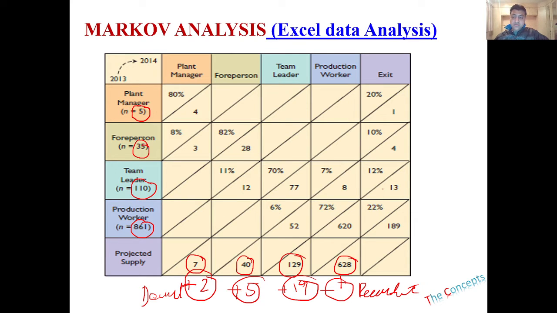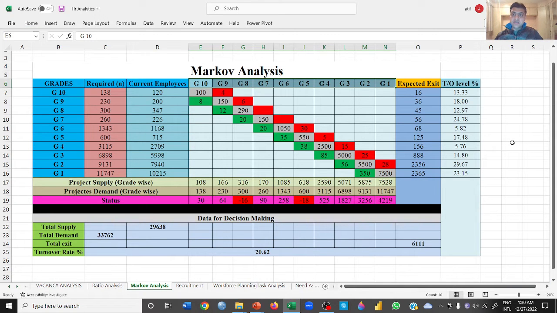So let's just go to our Excel file and see how we can analyze this data. So this is our Markov analysis in the Excel. Here we've got slightly different grades than we were talking about in the concept part. Here you can see the grades, which are from 1 to 10, 10 being the highest grade and 1 the lowest grade. The same we have plotted here from 10 to 1.